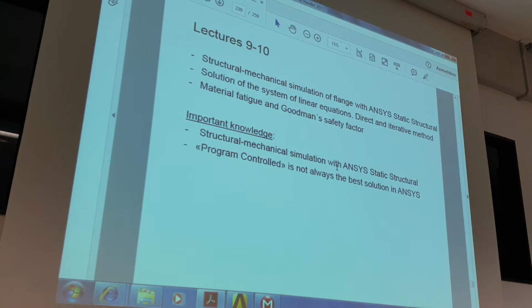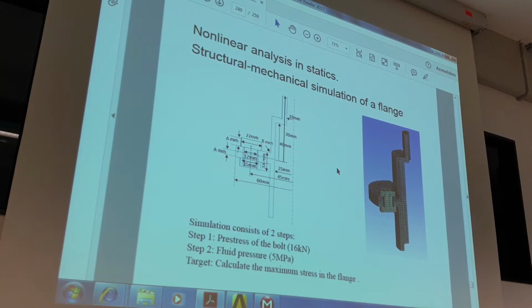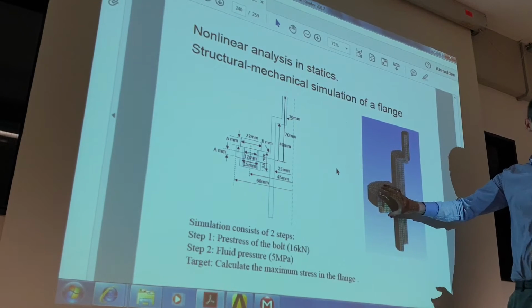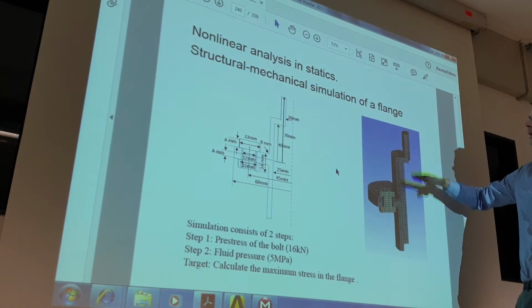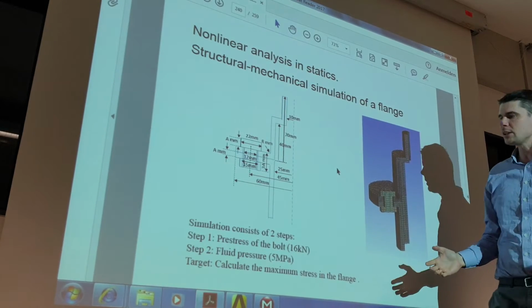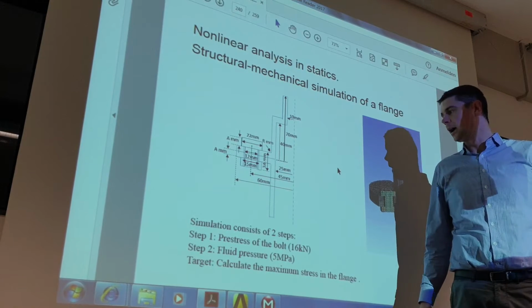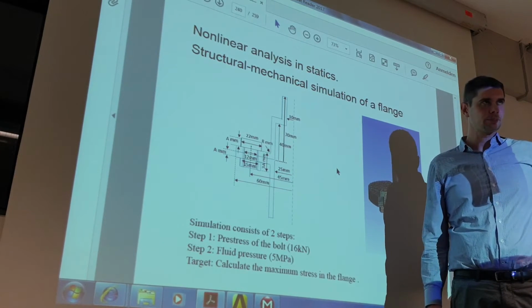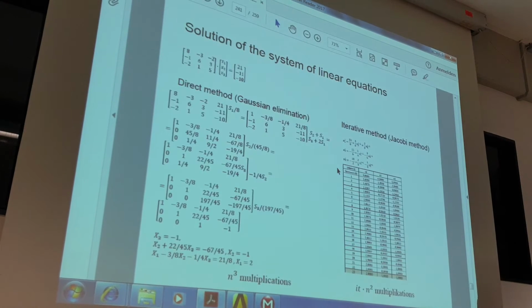Okay, how can we do it? We have all the knowledge to do the simulation, all knowledge in the world. We have this task. First, we have two steps. First, we have the press stress of the ball, and then we have fluid pressure. It comes, it goes down, 0.5, 0.5, 0.5. The question is, do we have a problem after 1 million, for example, with this pressure loads or not? So, okay, how can we answer this question?